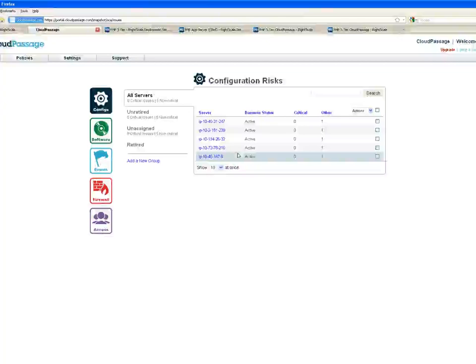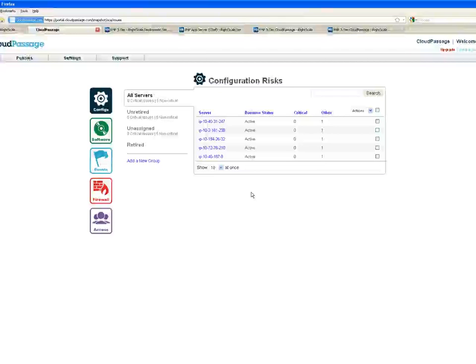So just real quickly, what you're looking at here is the dashboard for CloudPassage. And if you look down the left side, we're not going to go through everything in lots of detail. I really do recommend that you register for a free account. There isn't any commitment or anything required, and take it for a test drive yourself.